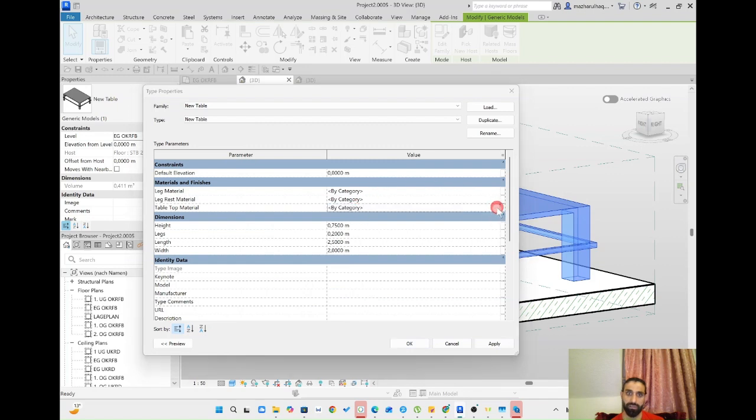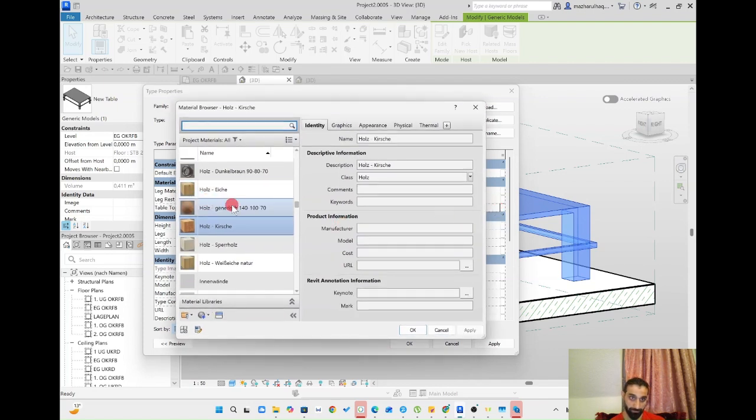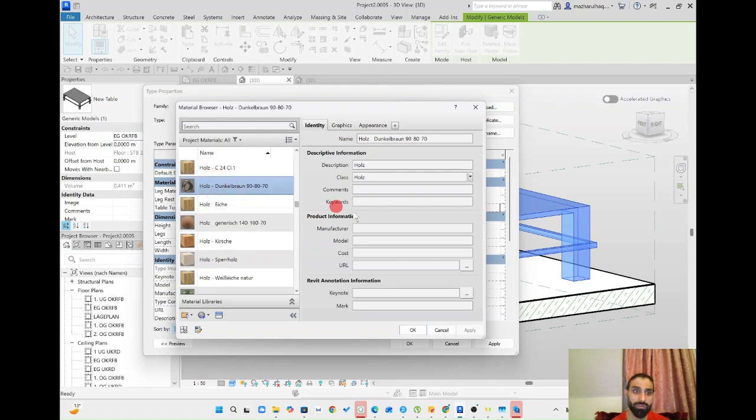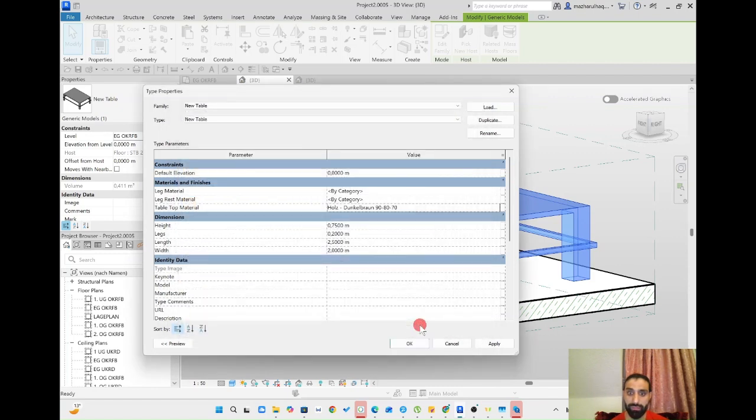click on three dots here. We want it to be of this material, dark brown wood. I hope it is a nice thing.